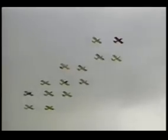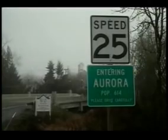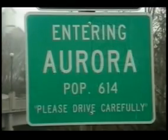The rumble of wagons and whistle of steam locomotives are gone, and in summer months, the valley hums with the sound of aircraft engines. And no wonder. Tucked in the fields near Aurora, Oregon, one of the largest producers of small airplanes in the world is quietly going about its business.